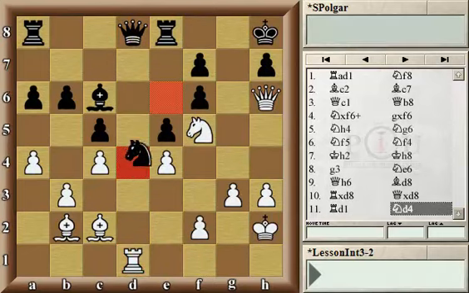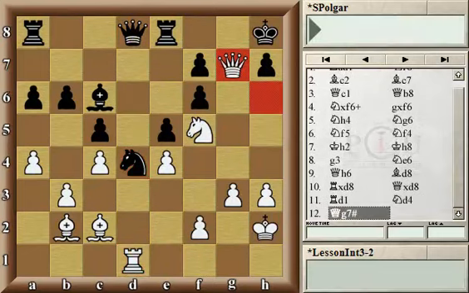Now, if black would try to block up that threat with a knight, then white would be ready to checkmate with queen to g7.